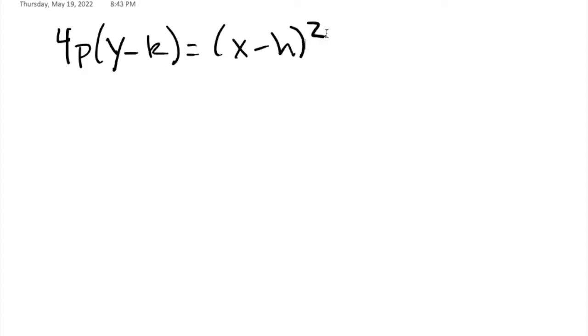Mathematics. Now we would like to take a look at how to graph a parabola in standard form. The standard form, if we want to learn how to get the focus, is 4p(y - k) = (x - h)². Now we set the number that is here equal to 4p in order to find p, or the distance the focus is from the vertex, how many spaces above or below or left or right depending on the graph, how far the focus is, and the directrix will be the same equal amount.